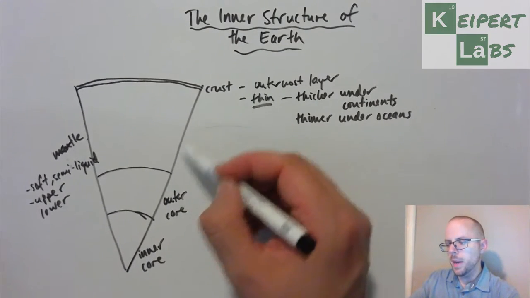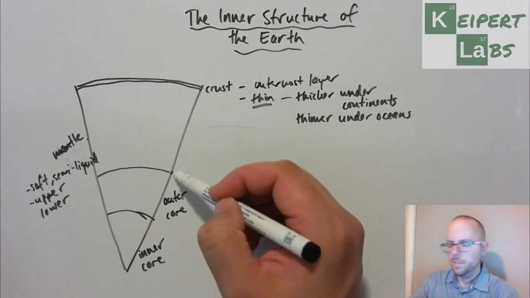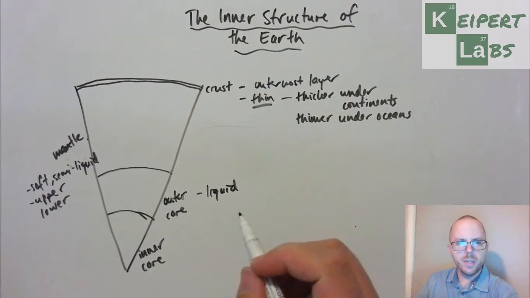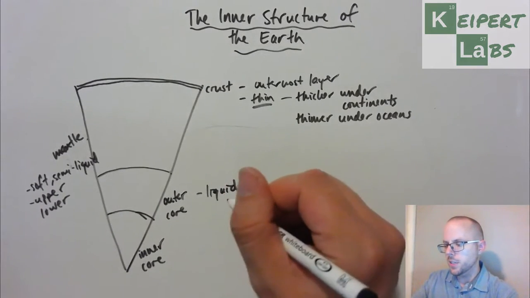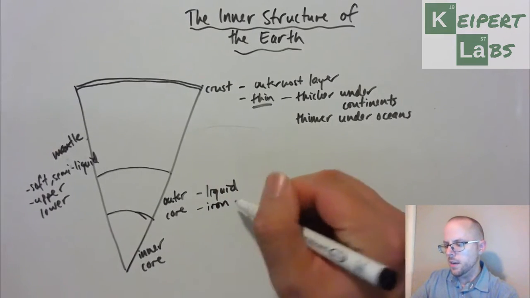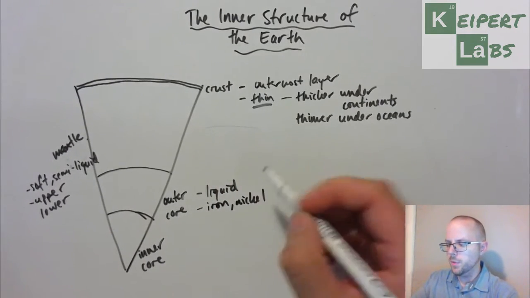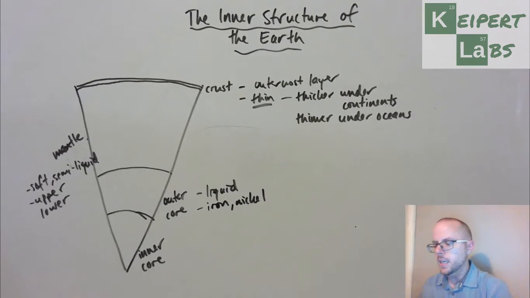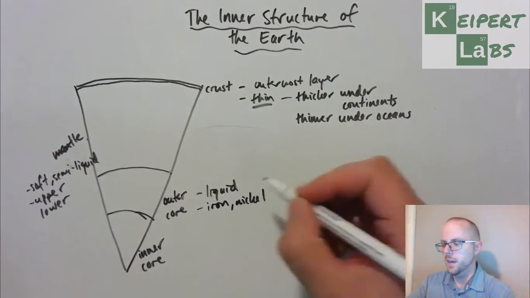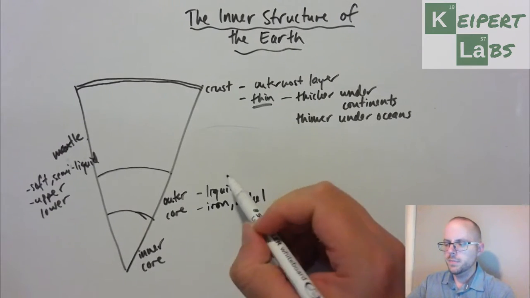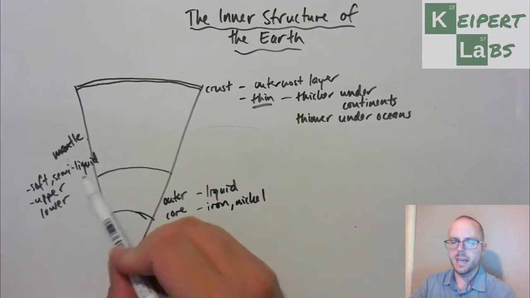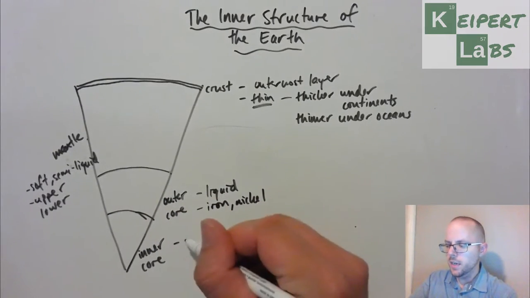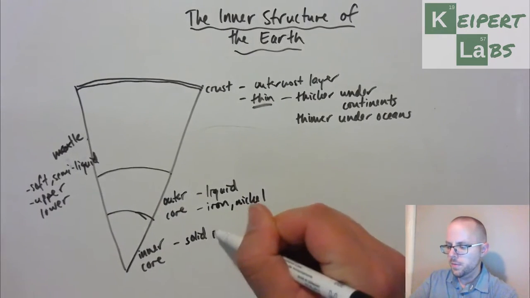By this point we're about halfway through the thickness of the Earth. So we get to the outer core, which is liquid, which is hard to believe when you're thinking about the majority of the Earth. It's made up of mostly iron and nickel. It's actually quite difficult for us to know for certain exactly what's down there because you can't exactly go down and test. So we have to use some indirect techniques to find out. But it's the only completely liquid layer. The mantle itself is soft, a cross between a liquid and a solid. It's a bit of both. And then we get our way down to the inner core, which is solid iron and nickel.